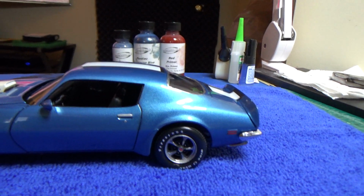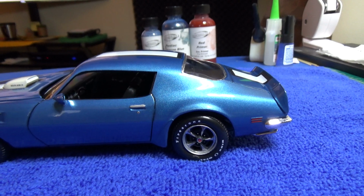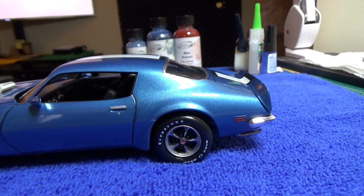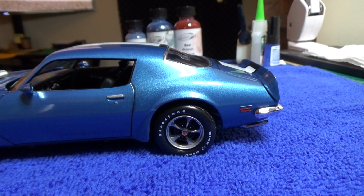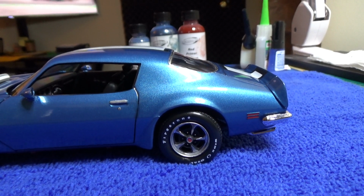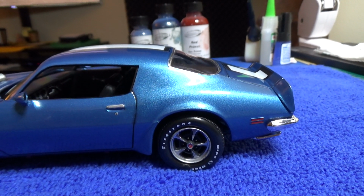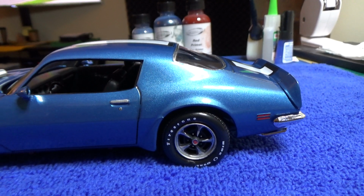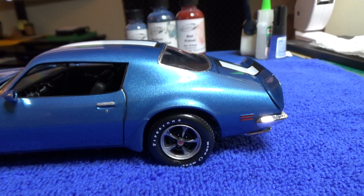Anyway, see, I'll show you the wheels. I had to paint these wheels. They were chrome, so I stripped them. Painted them like a dark gray, and the outer ring is silver. Inside the spokes, silver. Got the decal on there. It says PMD, Pontiac Motor Division. Painted the lug nuts steel. These wheels are the same as they are on the '69. With '69, they're chrome around the edge, and then in later years, they're also chrome. I think this was the only year they were just silver, as far as I could tell looking online.